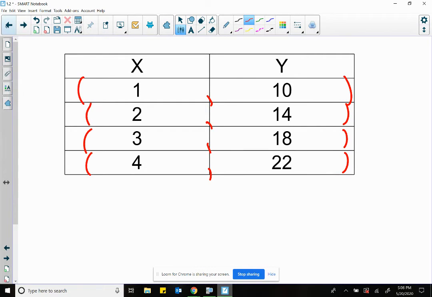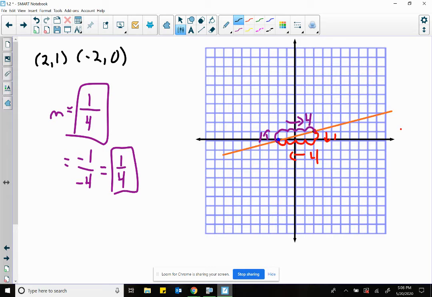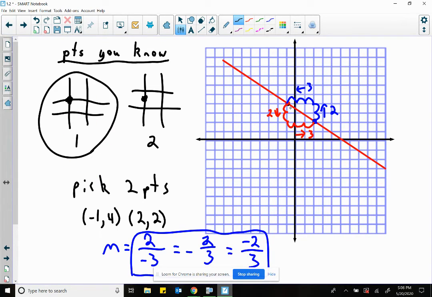So if I was back here on this graph, and I chose this point and that point as my 2 points to find the slope between, I would have reducing to happen on that because those points are extremely far away. Notice these 2 points were the closest ones together. The closer you are together, the less reducing you will have to do. Like we didn't have to do any reducing here. When we chose these 2 points right here, we didn't have to do any reducing because they were the closest points together.